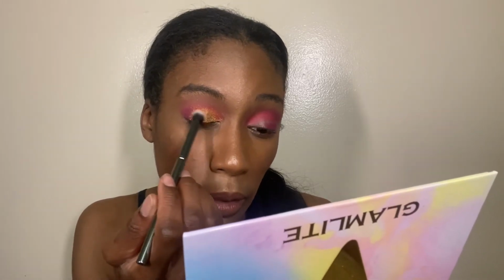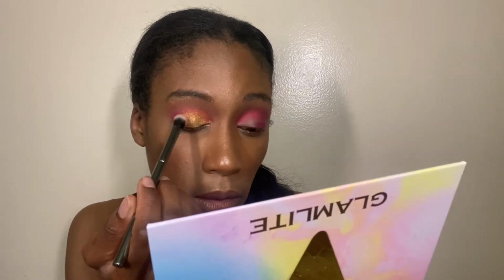Okay, so there's so much shimmer out of the crease because it's doing way too much in the crease. It needs to calm down. I'm not a fan of a shimmery crease, so I'm probably gonna go back in with that orange shade and fix that up in a little bit. But I feel like it's just not giving me what I want when it comes to shimmer. The shimmer is flying everywhere, not just sticking in the place I initially set it, so I don't like that.